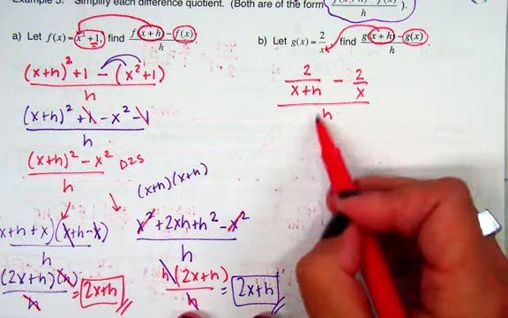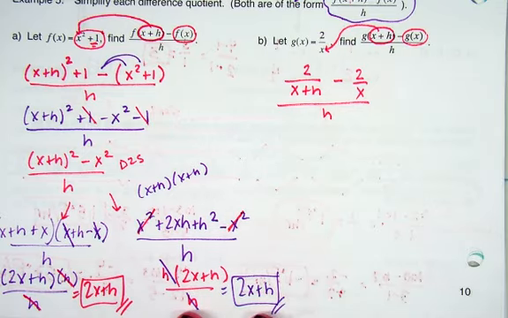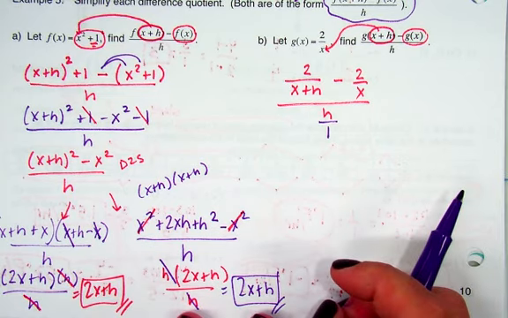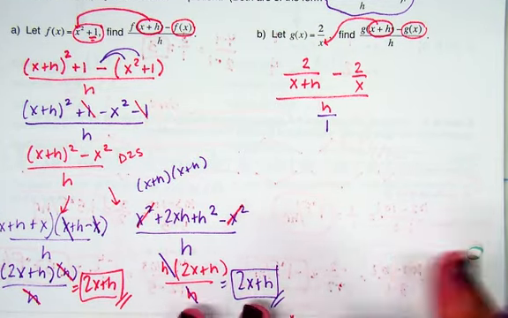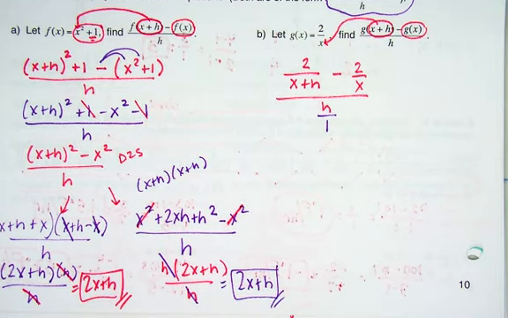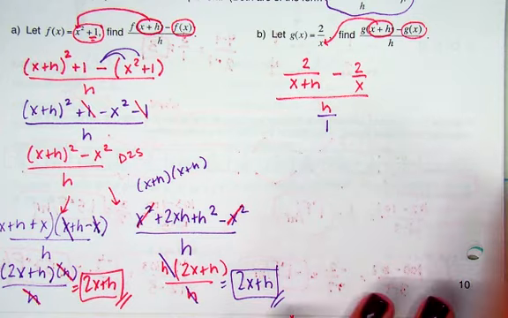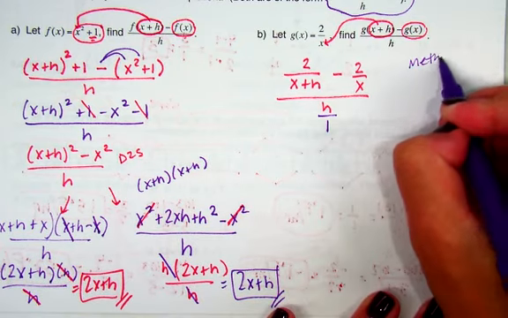To be really careful, because this h down here is technically h over 1, right? So I want you to write it as a fraction just so you don't miss that little fact because it is very important. Now this is where you get to pick method 1 or method 2, and in a minute you're going to go in your practice packets to page 8, which is just a review of method 1 and method 2 with complex fractions. Pick the method you like the best, right? I'm a big fan of method 2.